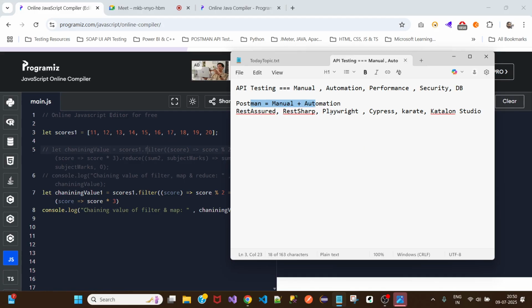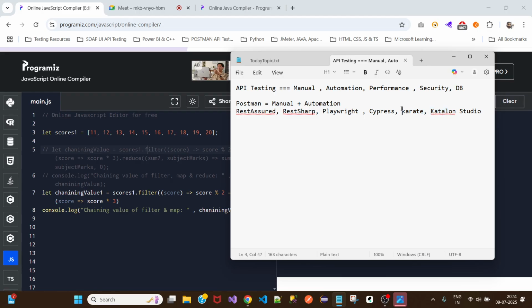But when you're doing API automation using Playwright or Cypress, that is where you will be using JavaScript, along with OOPS concepts. For Karate and Katalon Studio, I think Karate is Java and Katalon also uses Java. I'm not sure.